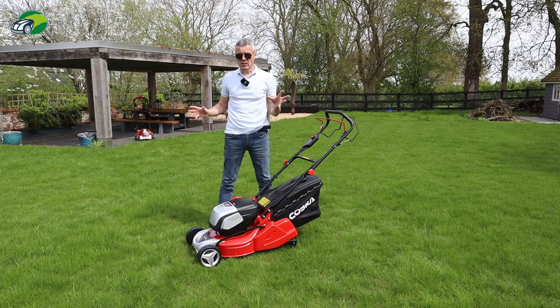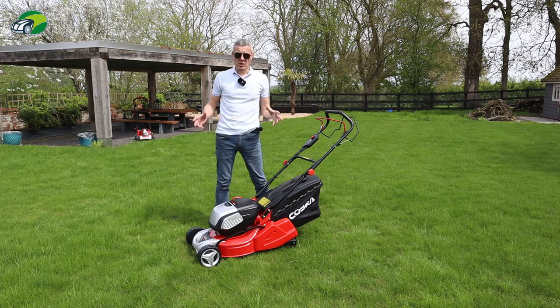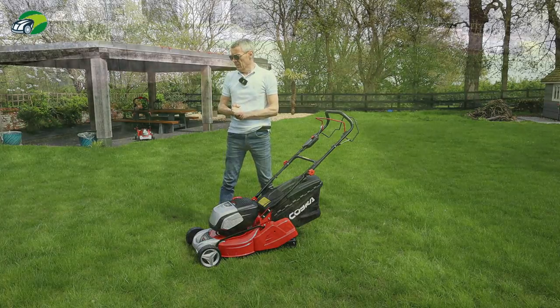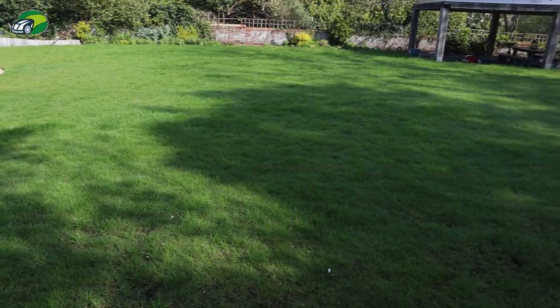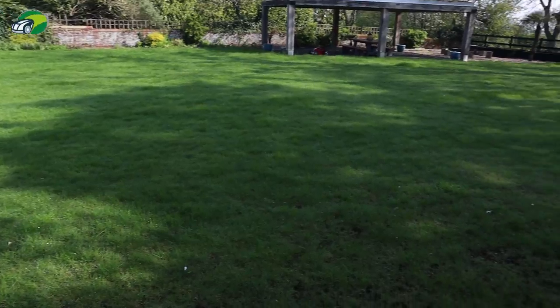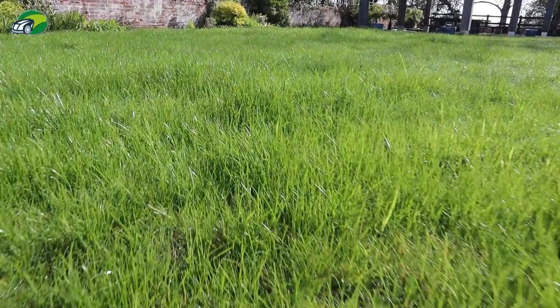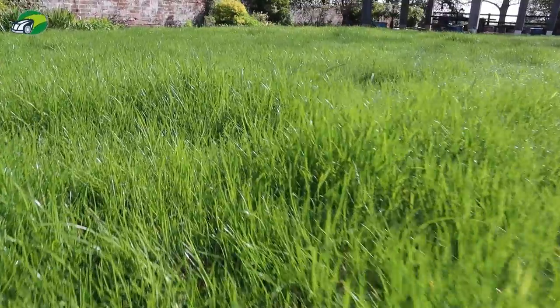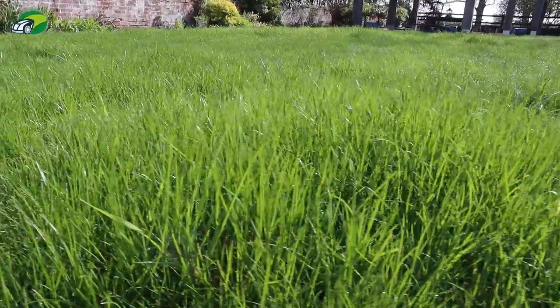But just before we do that, I wanted to explain a little bit about my lawn here. It's not in the best condition. We're at the end of April, so there are parts of the grass which are over 100 mil long, and other parts that are about 40 mil long. I'm not going to set this on the lowest setting because of those longer patches. I think I'm going to cut this at around 40 mil.